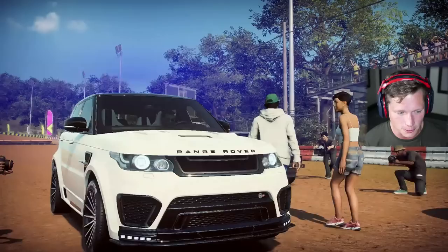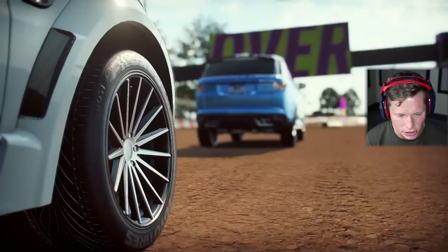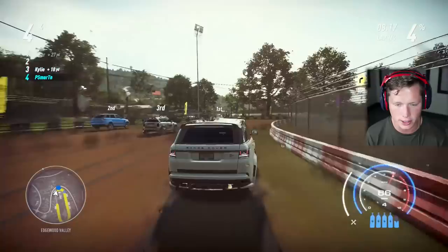Here we go, baby. So we are a little bit underleveled here. We might be too underleveled, I'm not sure. We'll see what happens, but we're gonna get after it and give it our best. This one should, oh, we've got ramps in here. Oh, this is gonna be great, dude. This is gonna be fantastic. Why not hit the jumps, right? Just for fun. It's gonna slow us down a little bit, but I'm down.